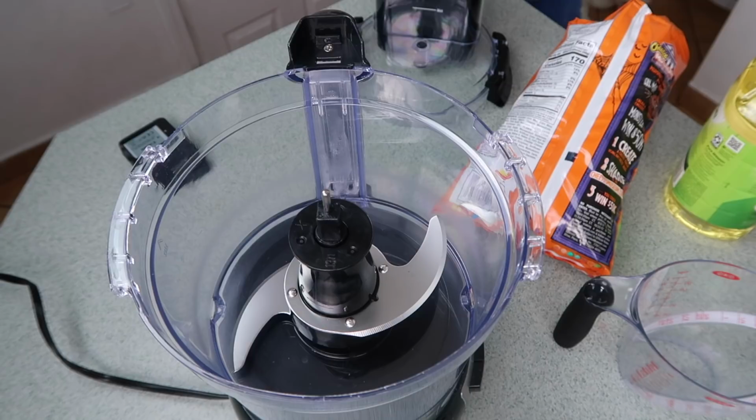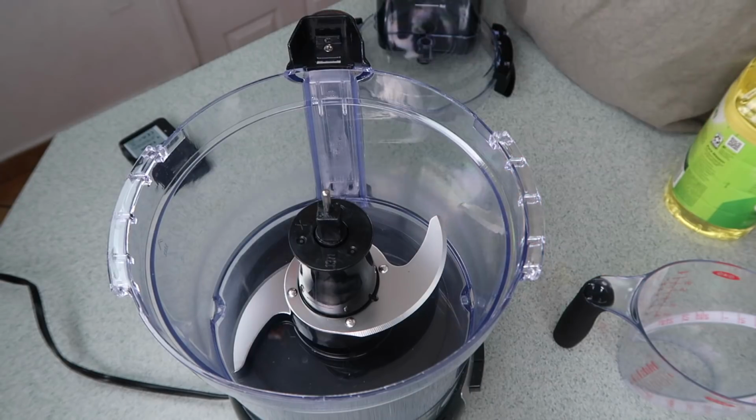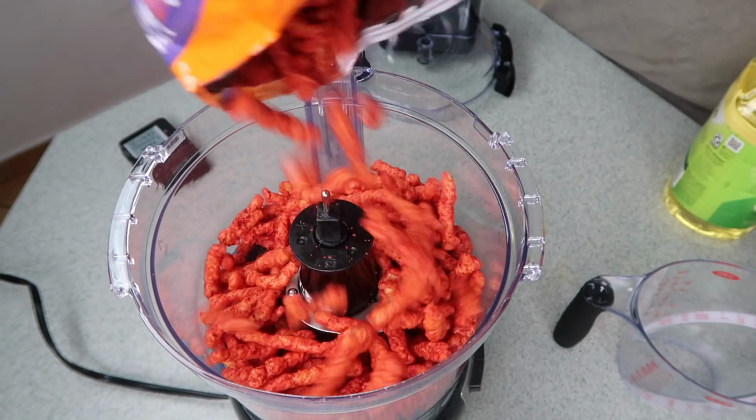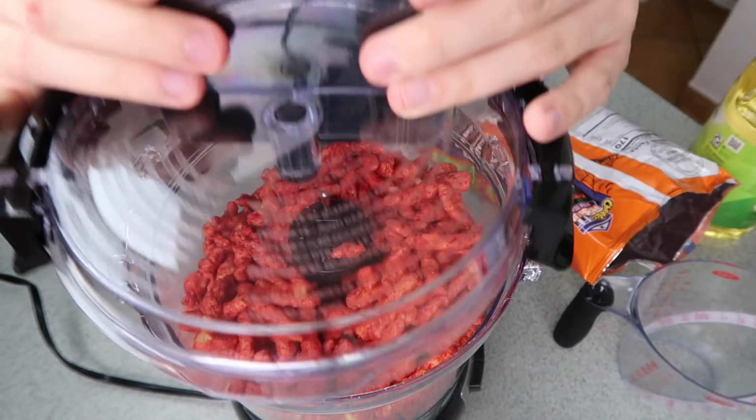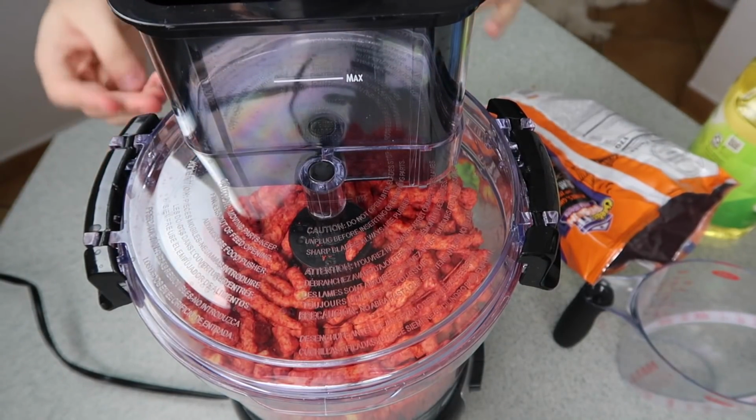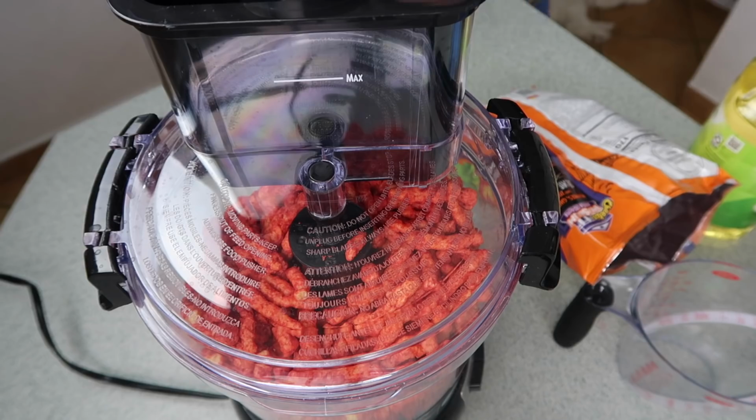Let's go make this bread. Okay, first step is obviously food processing our flaming hot Cheetos so that they can, you know, get into the dough. You feel me? So I'm just gonna pour them all into here. I'm just gonna put the lid on. And I want this to be like as small of crumbs as possible. I want it to be like flour, like flaming hot flour. You feel me? So let's go.